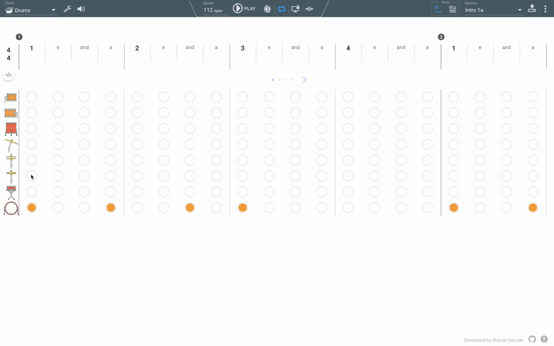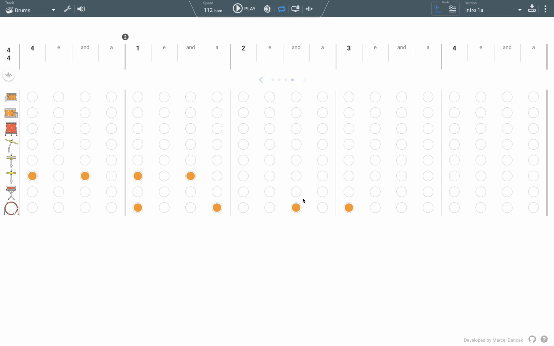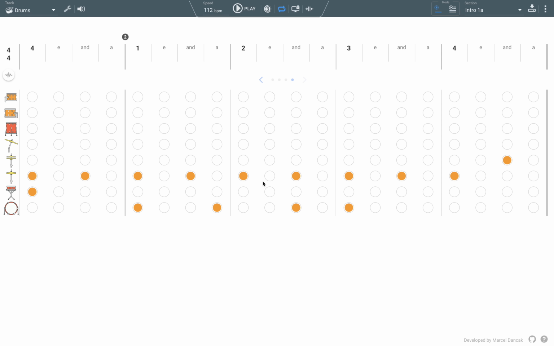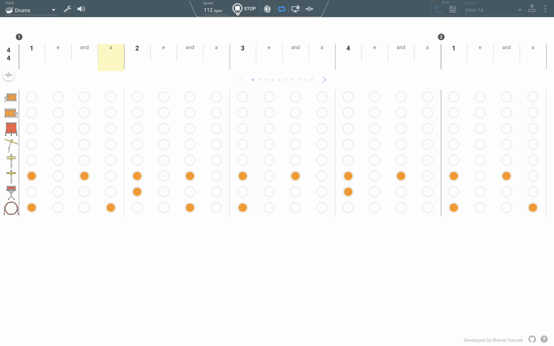All right, the hi-hats is even easier. We're just playing eighth notes for the hi-hat. Eighth notes. Boom, boom. Then the last one is going to be an open hi-hat. Okay, as for the snare, we're just going to play on the second and fourth. Second and fourth. Very easy stuff. Second and fourth. All right, so let's see what that sounds like.